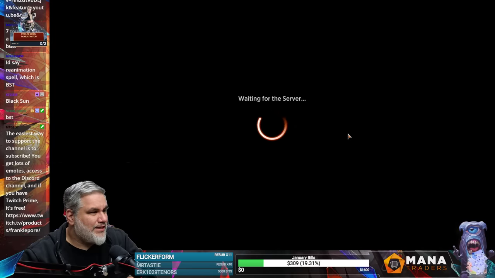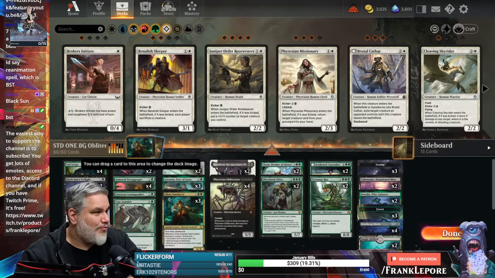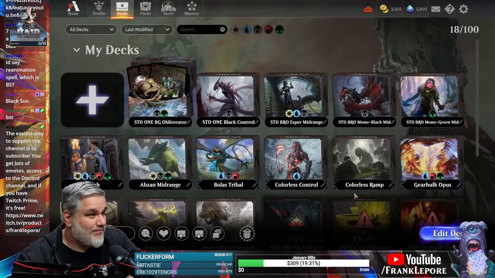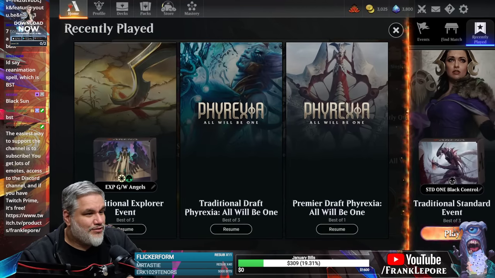And we'll see if this is any good, because this looks pretty sweet. Yeah, we'll just put Thrun in the front. There we go. Little things like that matter, man. Little cosmetic personality representation.